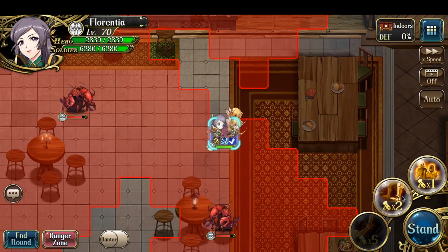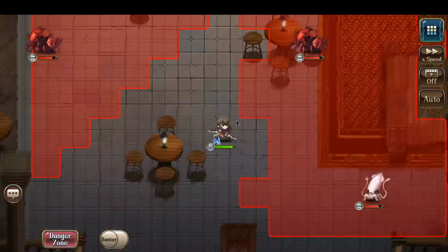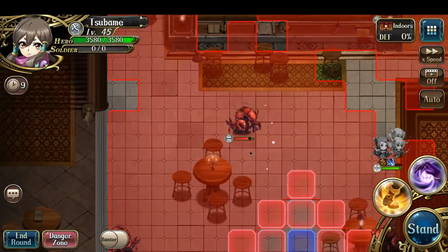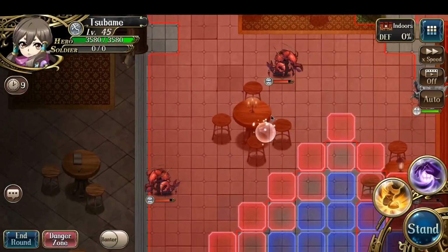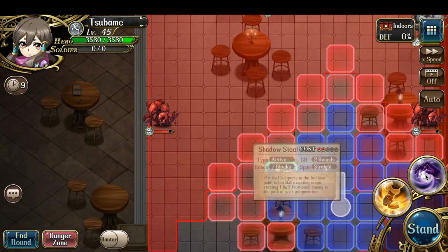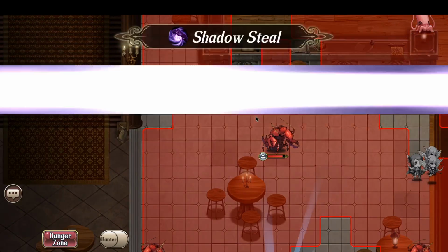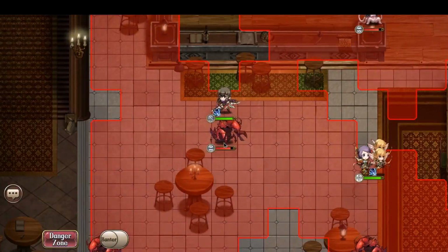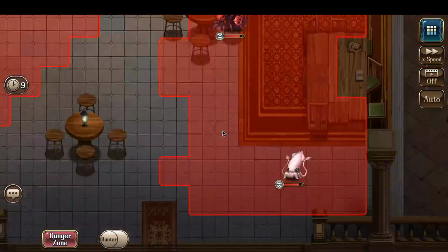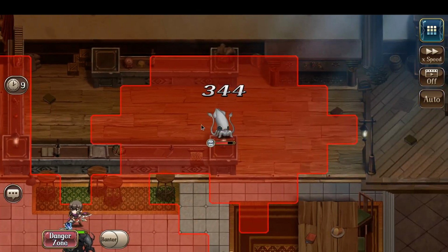Let's try using Rush on myself this time around, maybe? But I currently still have 5 movement, so there's no point. Who has the Accelerated Rot? Oh boy, the Cuttlefish in the far north does. So maybe I'm going to use Shadow Steel to go towards whoever got Accelerated Rot that first turn. This. Just have to kill that one fast.